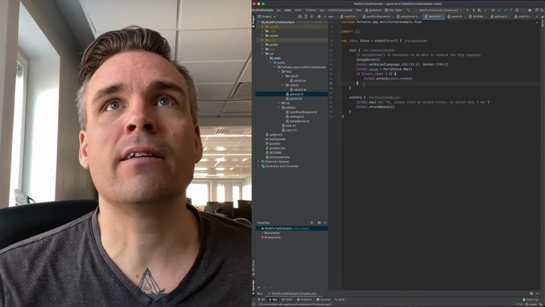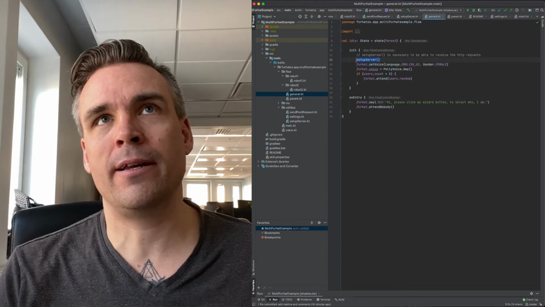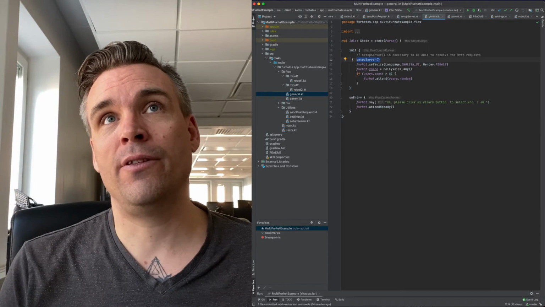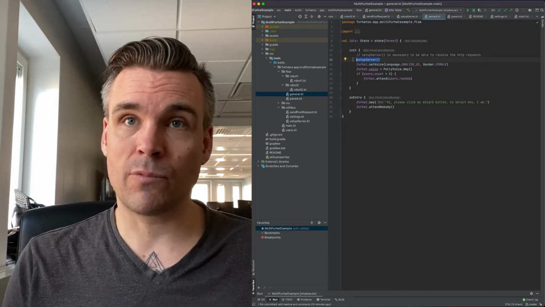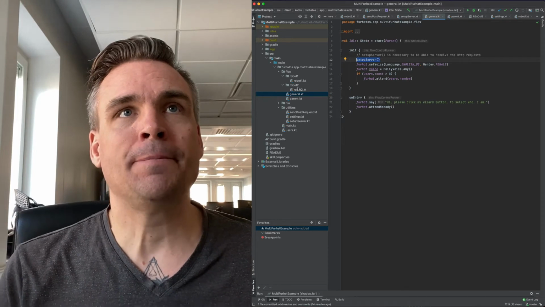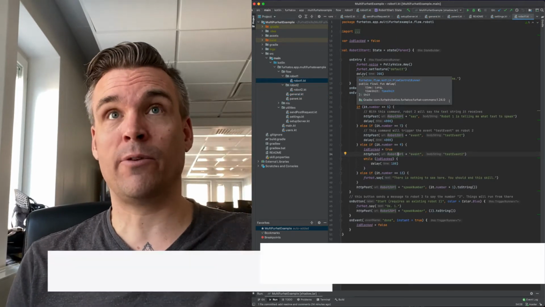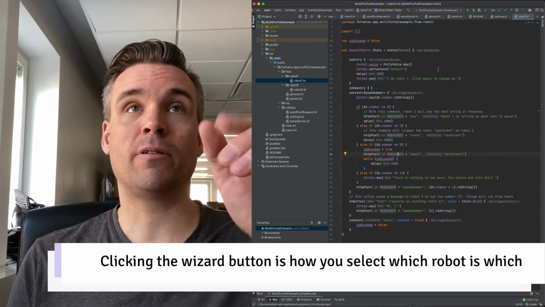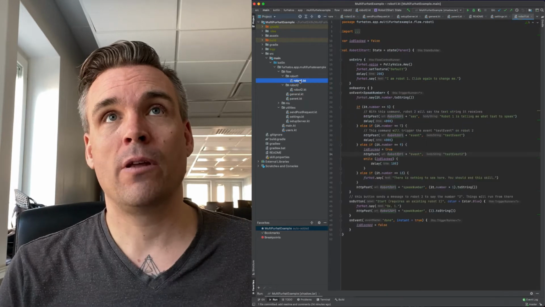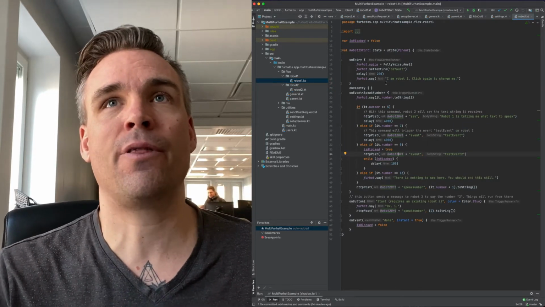So here is basically a little bit how it works. One thing that's very important here in the init of the first state is to set up the server. This function creates the web server. If you don't have that, the interaction is not going to work. And once you click the wizard buttons, it will move the robots into the state either in Robot 1 or in Robot 2. And in here, it will listen for things.